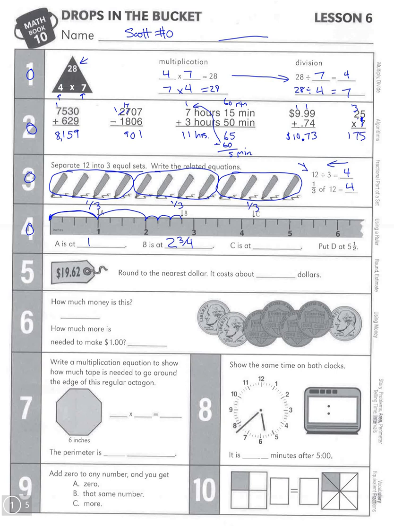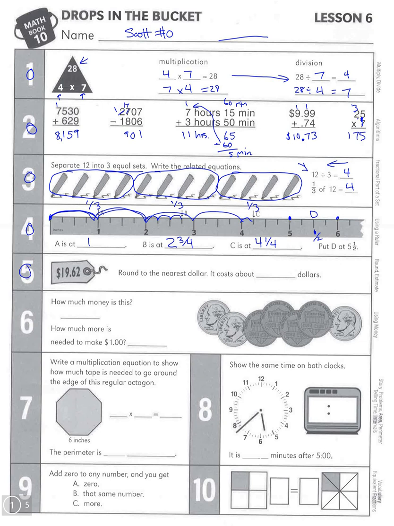C is at 4, 1, 2, 3, 4 whole big jumps, and then only 1 of the 4 little jumps in the next inch. And then it says put D at 5.5. Well, here's 5, right? And then remember this line, so there's 6. Remember this line is our half right there. That's our half line. So 5.5 would be right there. All right.